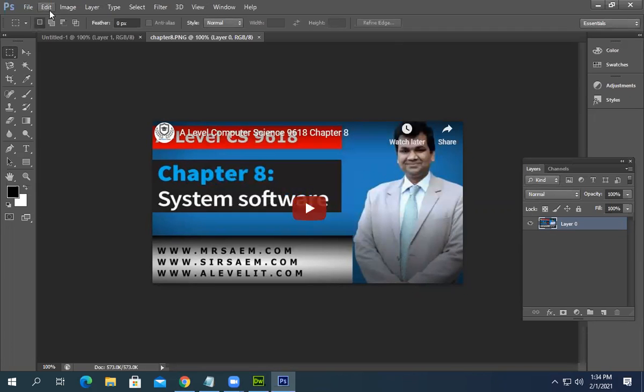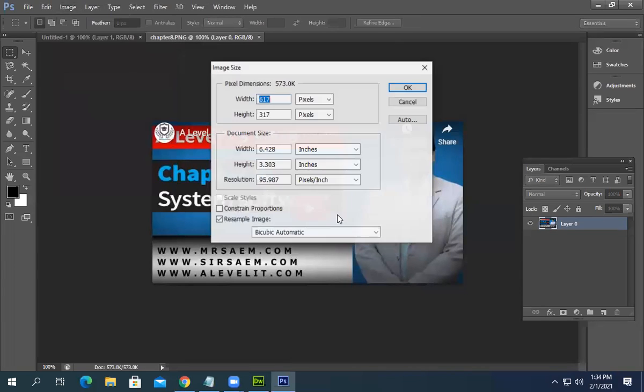Control G can go back. So image size, one of the most important things, is how to change the image size. Make sure that you're in pixels. Please don't commit this mistake. Okay, it's in pixels. So it's also over here. Should be pixels, not percentage, now pixels.